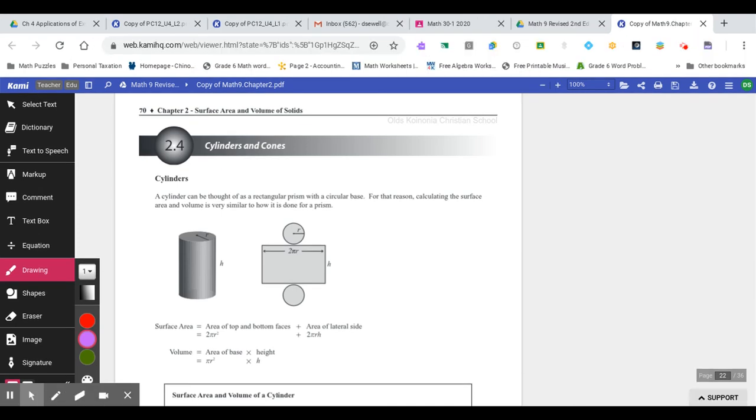Hi, Math 8. We are going to skip section 2.3 and go right to 2.4. But even in 2.4, we do not have to work with cones at all. And of course, we're not working with volume. So we're just going to do the surface area of a cylinder. Most of you have seen this before in grade 8, and you're pretty comfortable with it. I'll just reemphasize some things that are important.